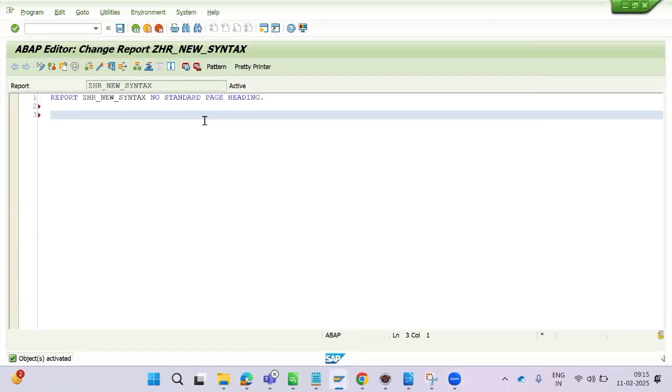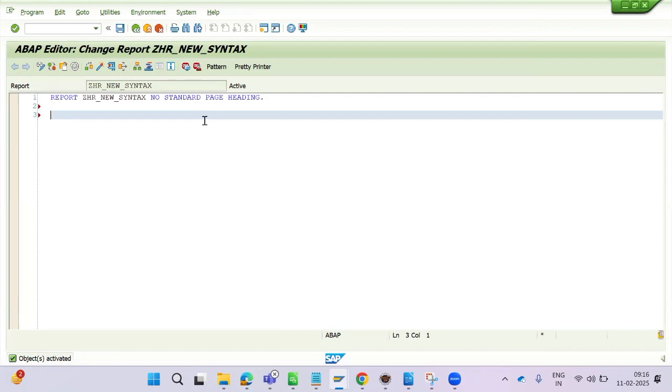Hello guys. In this complete course, we will see how I can leverage the new syntax. You must have heard about the ABAP new syntax. It was introduced because previously we had to write so many unnecessary lines of code for small functions.